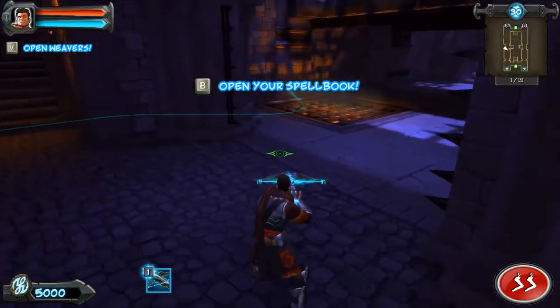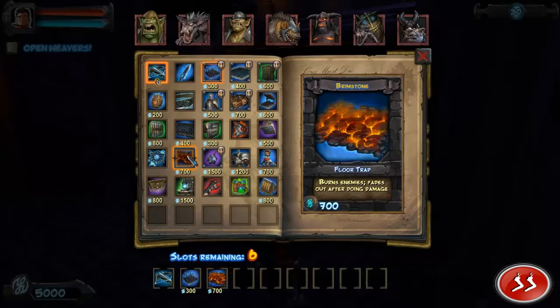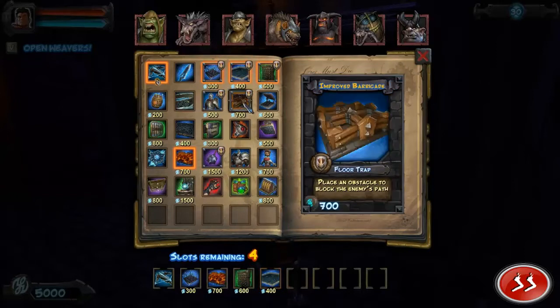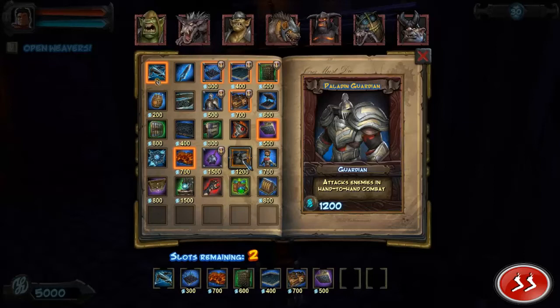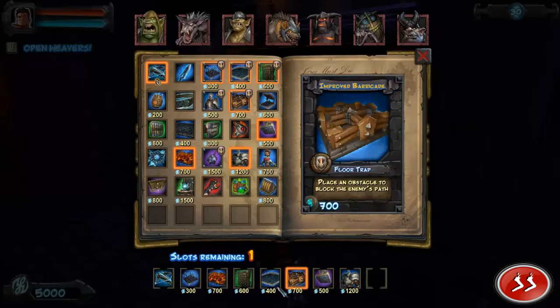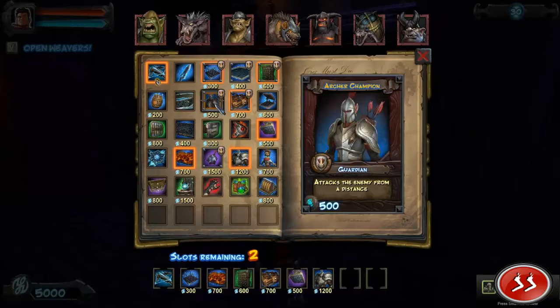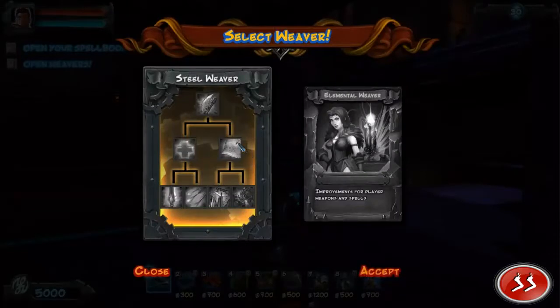Okay, and I am going to, of course, take the spike thingy. I'm going to take the brimstone, even though it's fire damage. I'm going to take the arrow wall, but I really think I'll be using that a lot less this time around. Sticky tar trap. We're going to take the barricade, of course, the improved barricade, which basically means the cheap one. We're going to take the pounder, the paladin, you know what, actually, yeah, we're going to get away from the tar trap. We're going to need the paladin, the archer, and I think I'm going to use the decoy. So yeah.